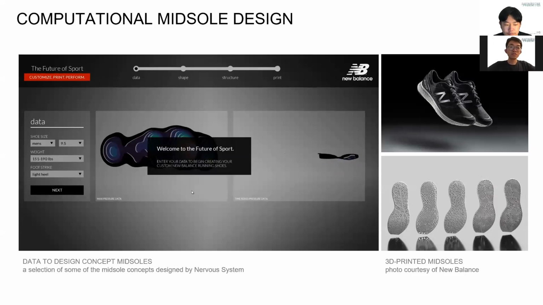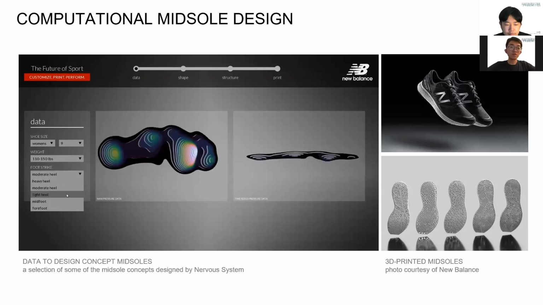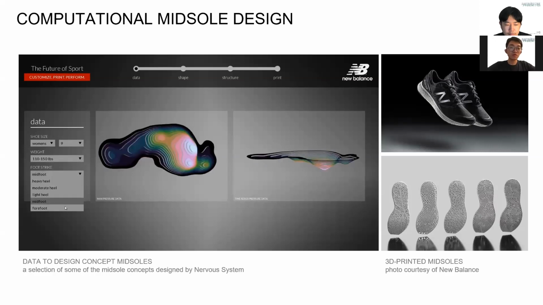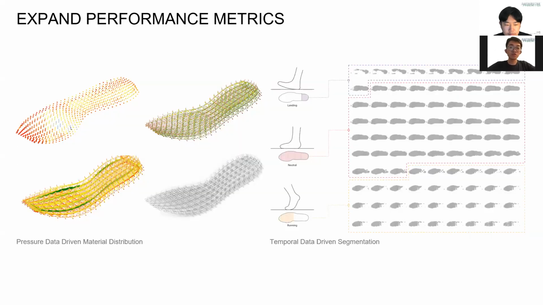There have been many explorations of underfoot pressure data as the primary form factor. In recent years, New Balance partnered with Nervous System to develop 3D printed midsoles for performance running shoes, in which the 3D printed lattice geometry was determined by pressure data. The project presented below challenged this conventional footwear data usage by proposing a new design agenda that treats ARAMIS data as the primary factor and pressure data as the secondary factor.